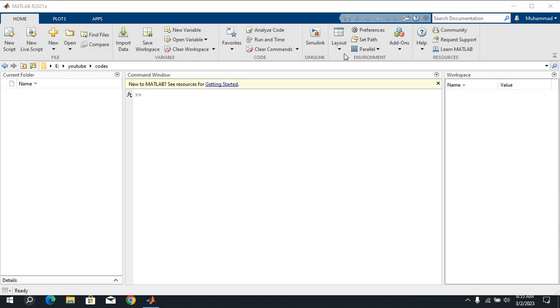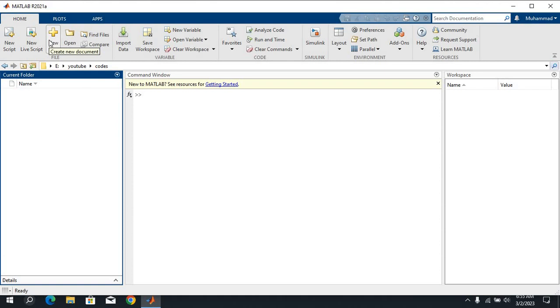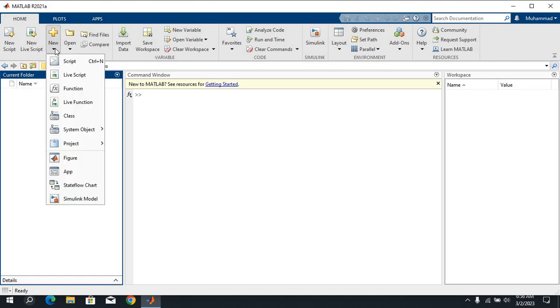We can change the MATLAB layout from the Home tab, and in the Home tab there is a ribbon in which many commands are shown. For example, first New Script, New Live Script, and from here we can also make a new script, live script, function, and so on.